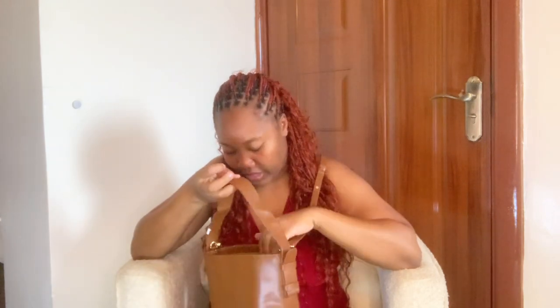a lip balm. It's the NYX butter gloss in the shade Praline. So it's really, really nice. I don't like lip gloss because of the scent. I don't like things that are scented, but I love this one because there's no scent to it. It leaves your lips plump, and yeah. So we are here not for the lipstick, but for the handbag.